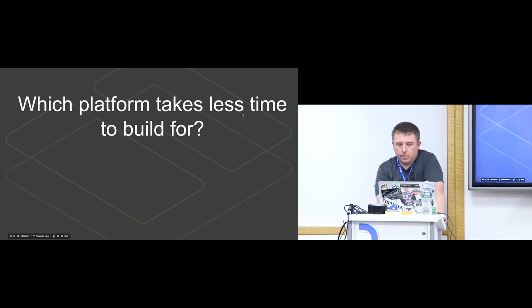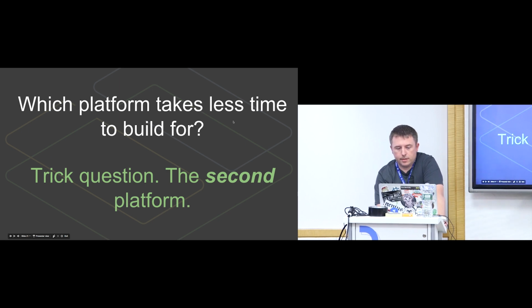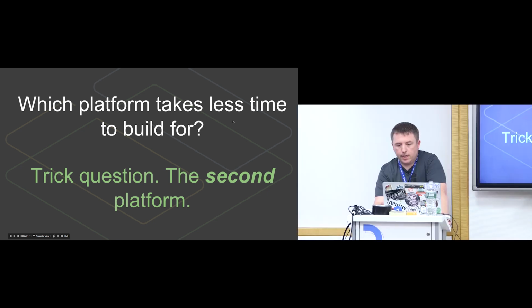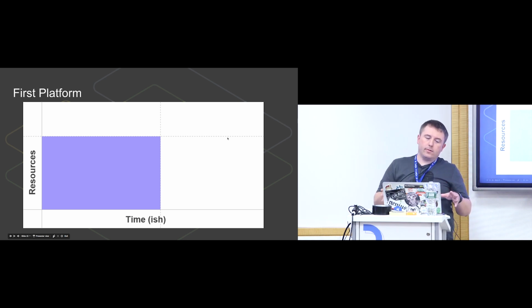Which platform takes less time to build for? We're at an Android conference, so people will guess one thing, but it's a trick question. The second platform takes less time to build for because the first platform in any normal product development lifecycle is going to take a lot of time when you're learning your lessons, right? So let's say this is your super abstract representation of building an app, and the end here is your V1. There's never really an end when you're building a product, but we'll just call this arbitrarily that. And resources is just, let's say, whatever.